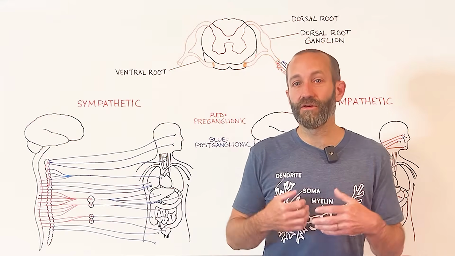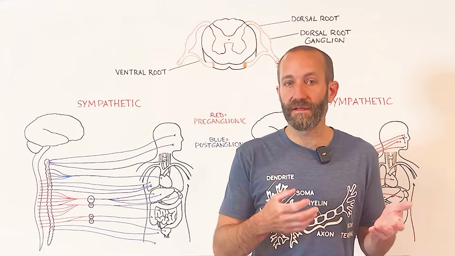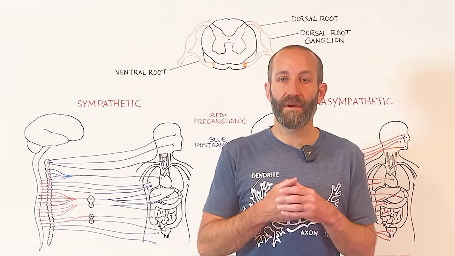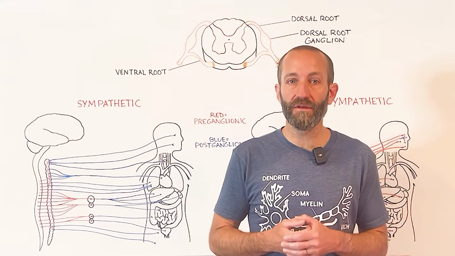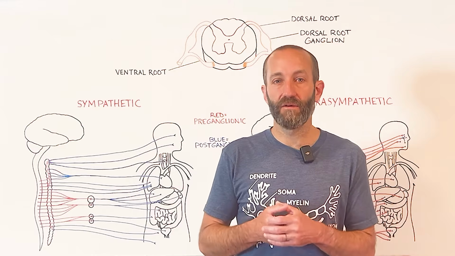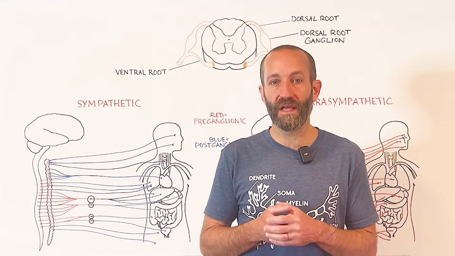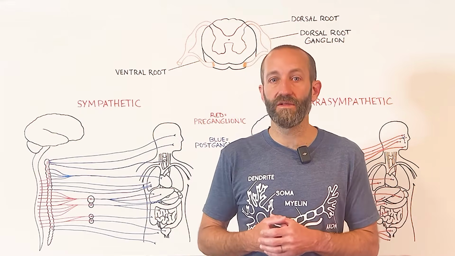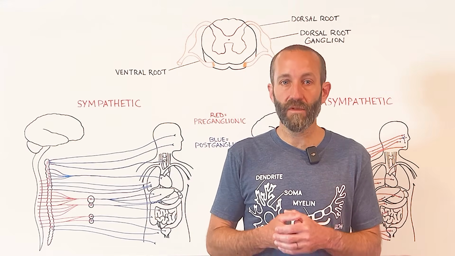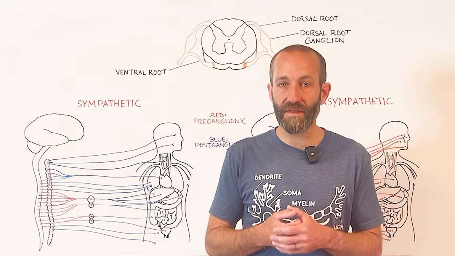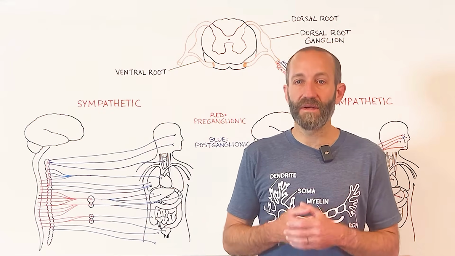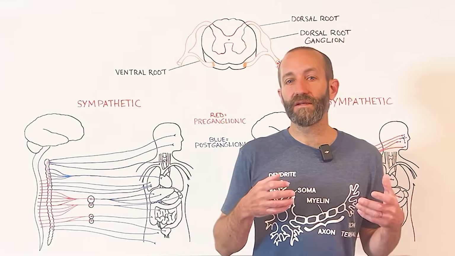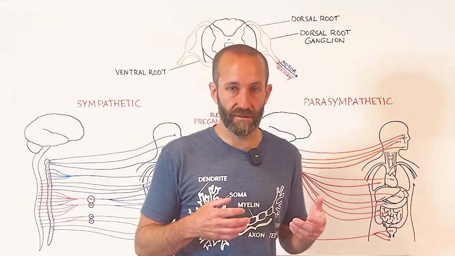One difference is in the neurotransmitters they primarily rely on to send messages. The preganglionic neurons of the sympathetic and parasympathetic systems both primarily use acetylcholine as their main neurotransmitter to communicate with postganglionic neurons. And the postganglionic parasympathetic neurons use acetylcholine as well. But the postganglionic sympathetic neurons mainly use norepinephrine to communicate with effector organs.